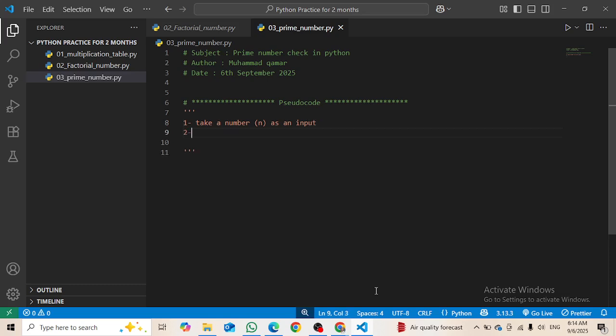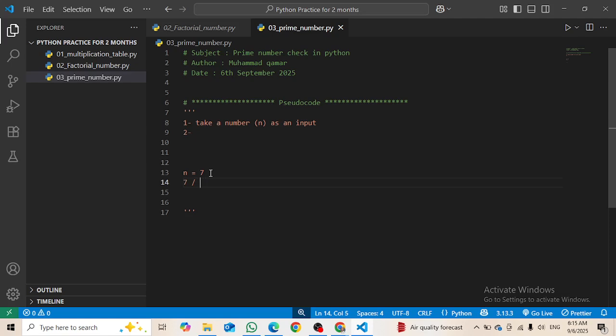Then the second step is that I have to apply a loop on that number. Let's say the user gives me n equals to, let's say, 5, which is a prime number. 7 is also a prime number. Let's say we take 7. So I will check whether 7 is divisible by 1 or not.